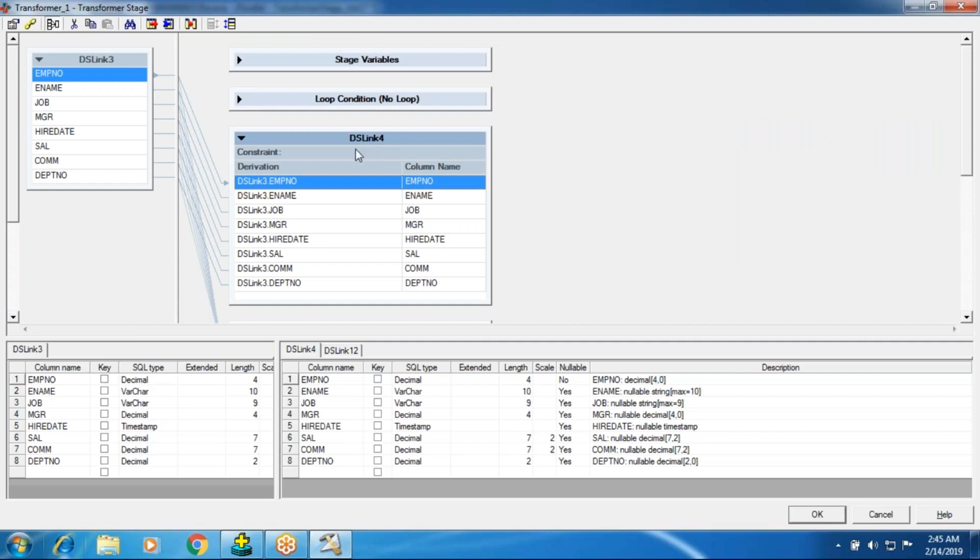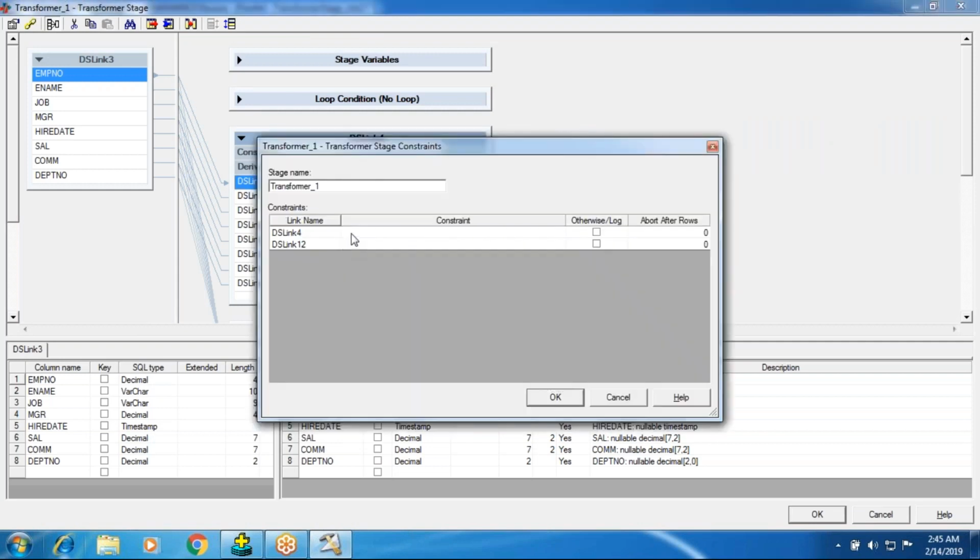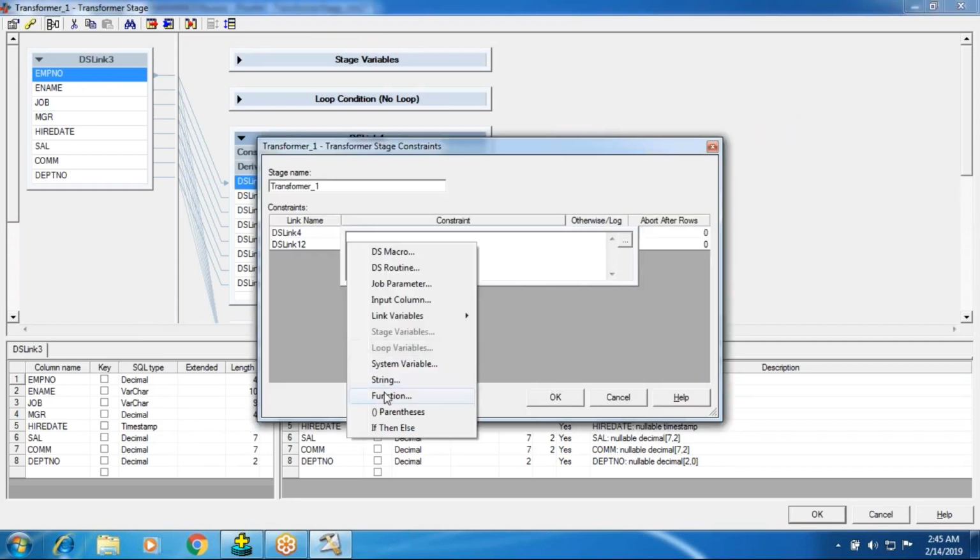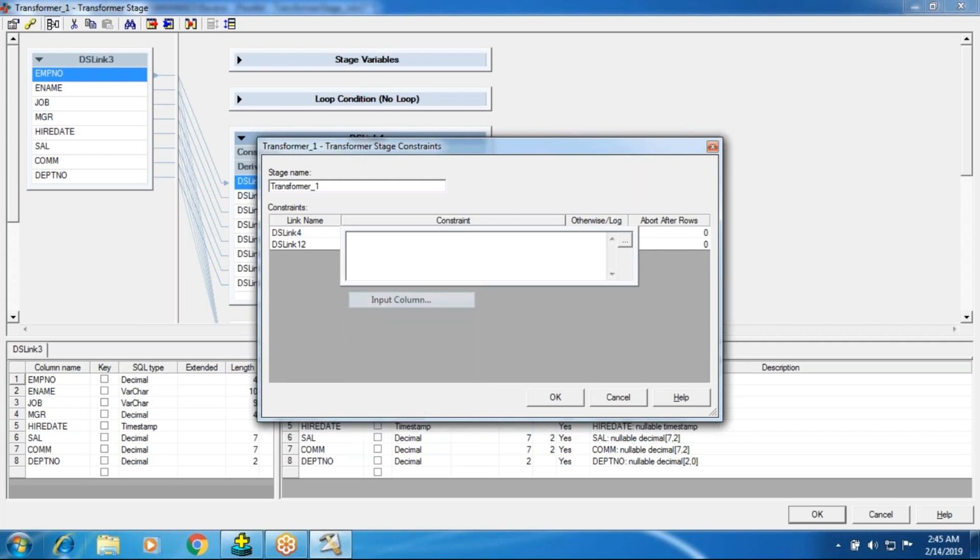See, in the DS link 4 output, I'm giving department number. So these are all the variables that we have, and I have the input column, and in that department number equals 30.